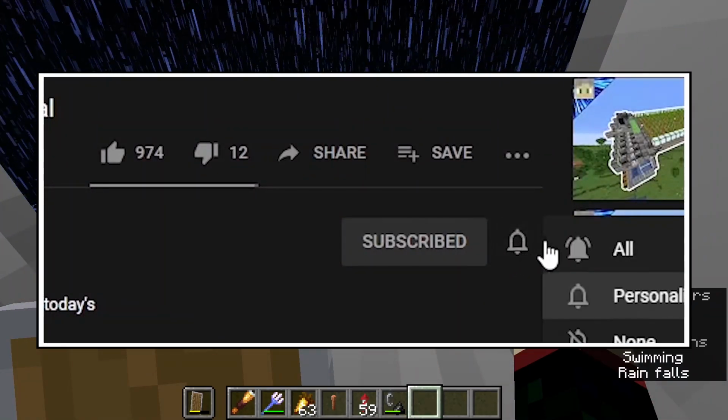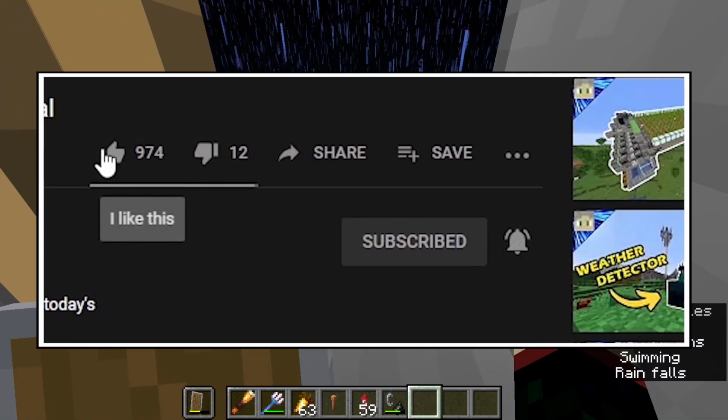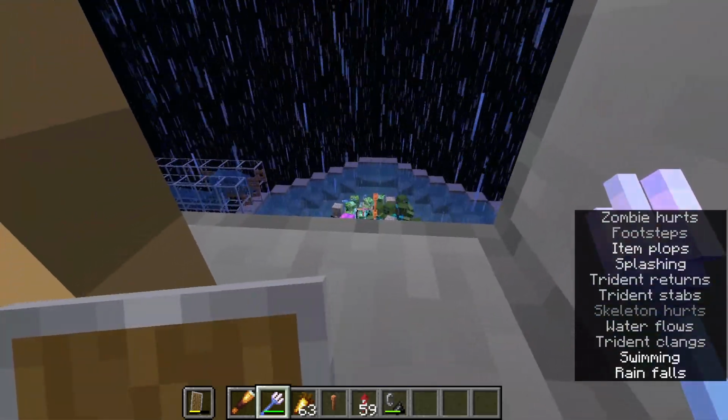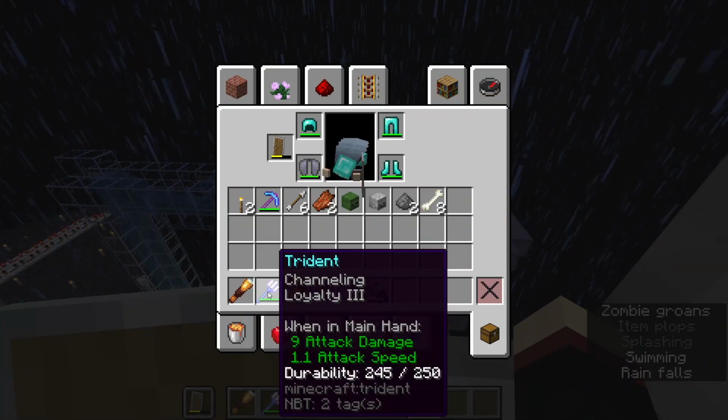However, I think the Trident's maybe slightly bugged right now. If I hit one of the other things around it, it may have something to do with the lightning rod, but it's a little bit bugged, I think, at the moment.